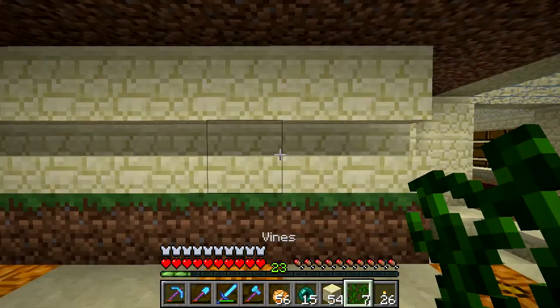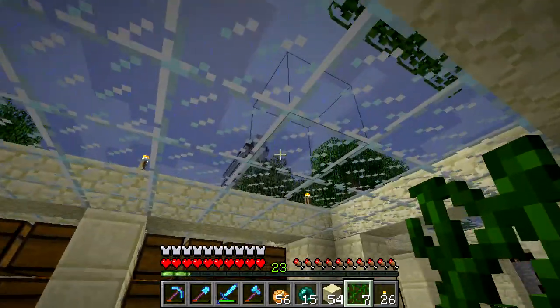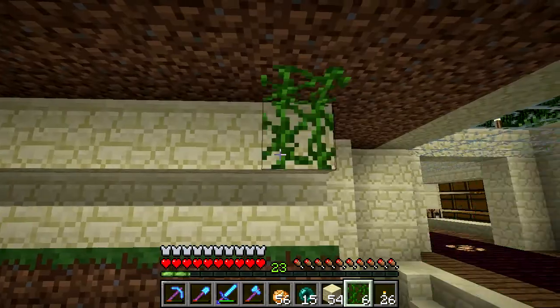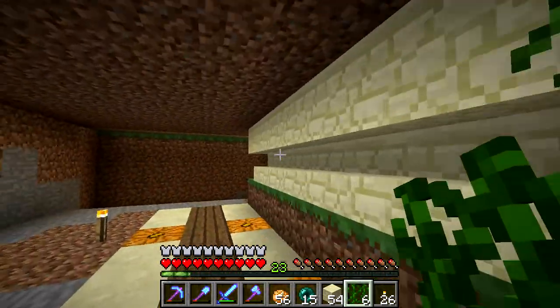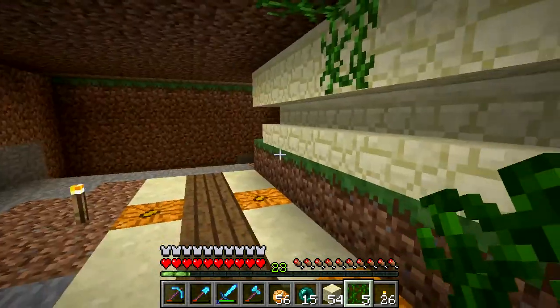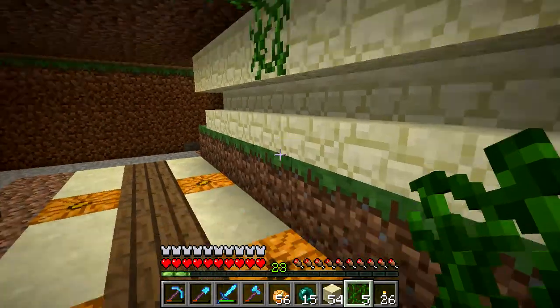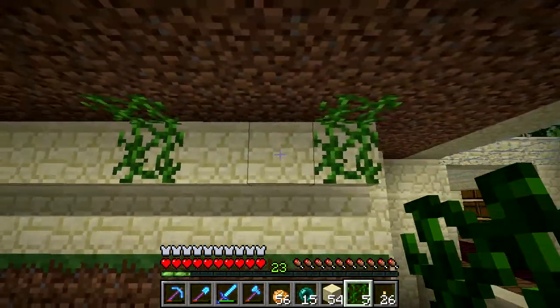Vine. Oh, I think it's the rain outside. I've turned my particles to low because of that annoying rain. Alright, so now I want to place some vines like this. Hey, that's very strange. I never knew that. Now I want to see if the vines will grow down here. I'm pretty sure they will. They'll grow down here, and they'll spread along this wall. So I want to see if that happens.